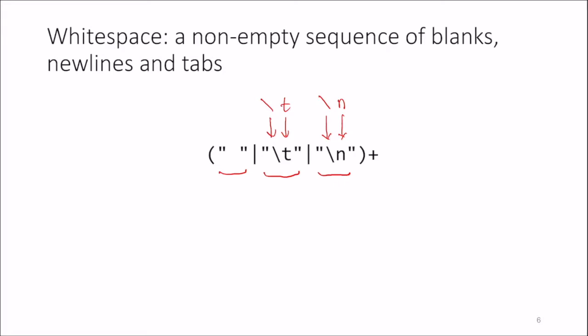If I were to physically insert a new line, it might look something like a Control M character. That would be a single character. This, on the other hand, is 2 characters. So I'm using this representation of backslash n to represent the new line. This equivalence is done when I interpret this regular expression. This is very similar to what we saw happens in a programming language from the intro slides.